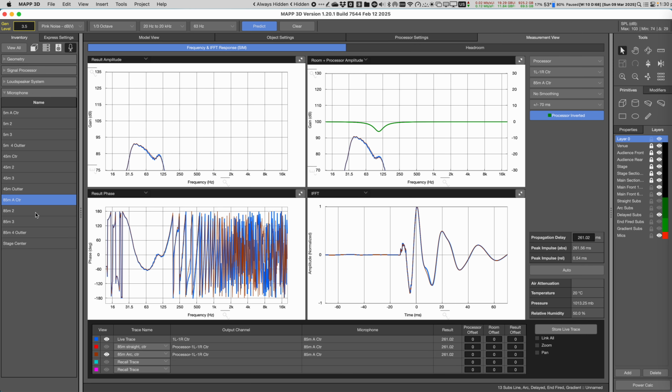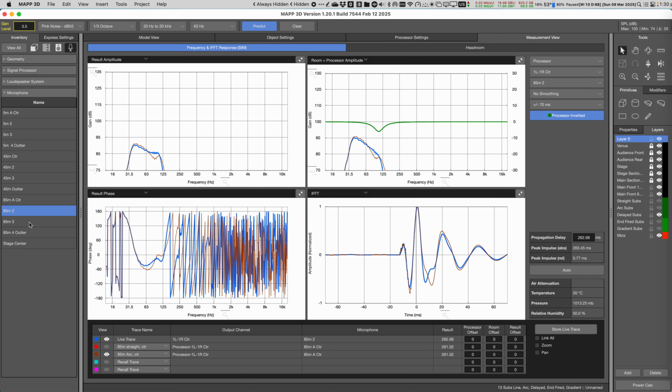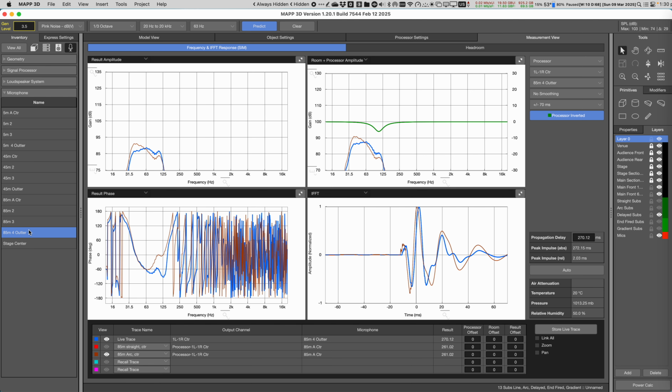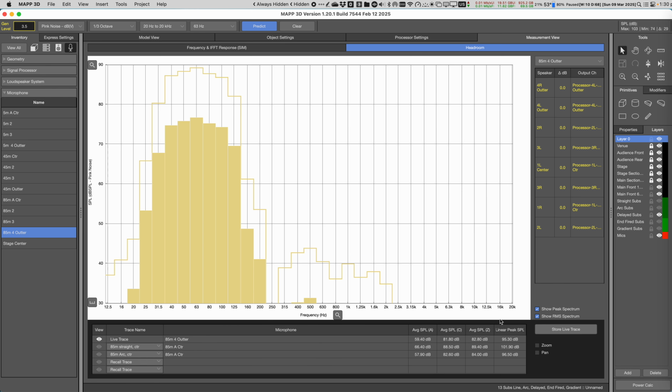It doesn't work to save. So microphone 2, again, little variation, microphone 3 and microphone 4. And the difference between the center microphone and the outer microphone is what we can see, 1.2 decibels, and the previous microphone, 83.4 to 84.6 decibels, and this to this it is 0.5 decibels.